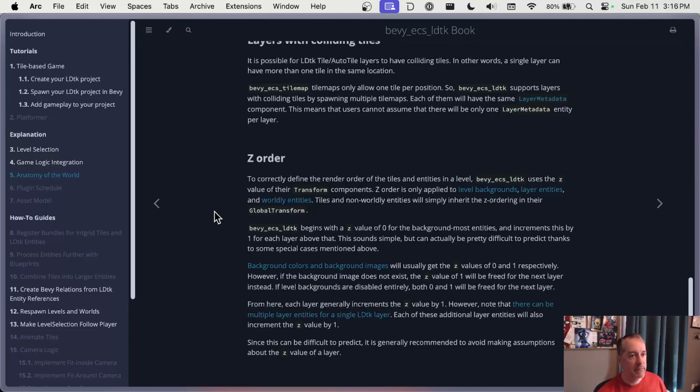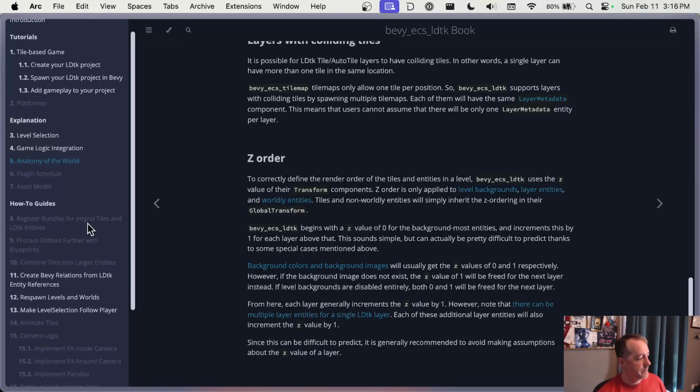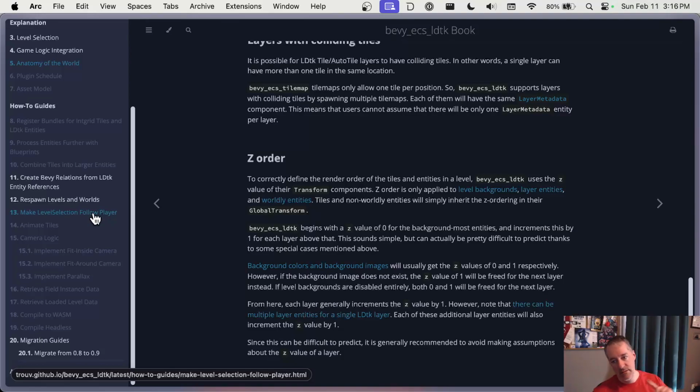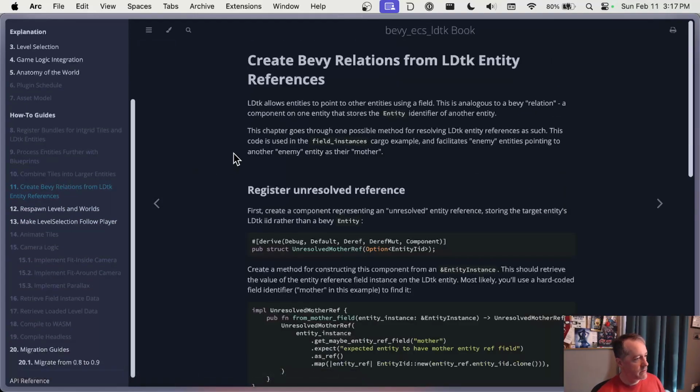Okay, we have about 15 more minutes in my plan for today. I think this make level selection follow player is probably about making a Metroidvania type game where each level is a room and you move between rooms and so forth. Let's look at this one because I don't know what it is, and then we'll probably wrap up.